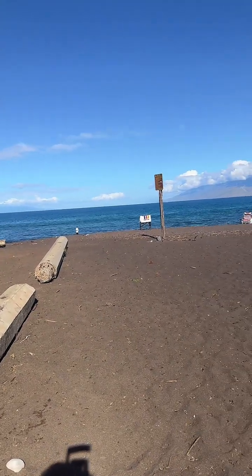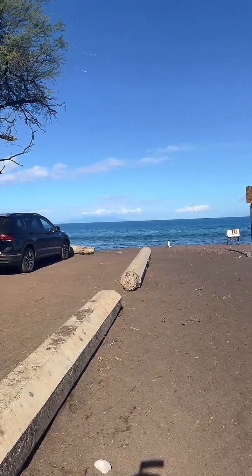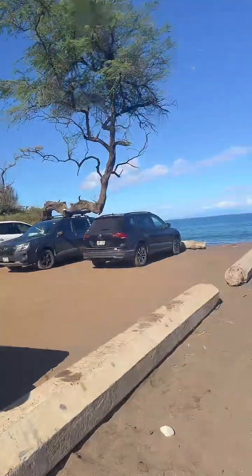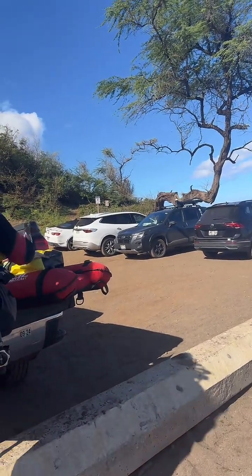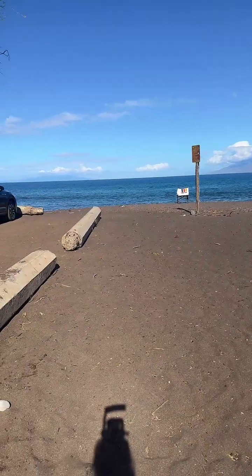So we have seen some whales out there. We're going to go out, look for some smaller stuff. You never know. It would be really cool any day to see dolphins or whales or sharks. But mostly we're going to be hanging out, listening to the whales. They were super loud here yesterday, so we're kind of hoping to get that same effect. We only have about another month of listening to the whales sing.